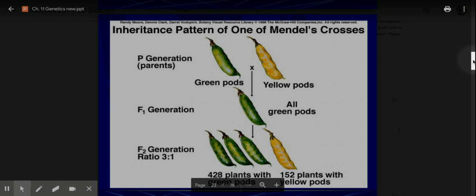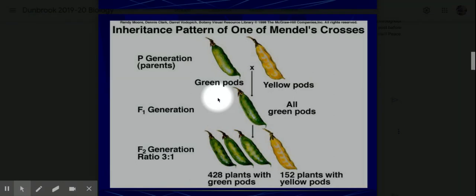And he kept noticing these patterns over and over again for different traits, which is what made him coin the term dominant and recessive. He said, well, this green must be dominant because it's kind of hiding the yellow in the first generation. But the second generation, the F2 grandkids, you see that reappear. So that must not have totally gone away. It must have just been hidden in that last generation, and now it has returned. But not only has it returned, it's returned only 1/4 times.